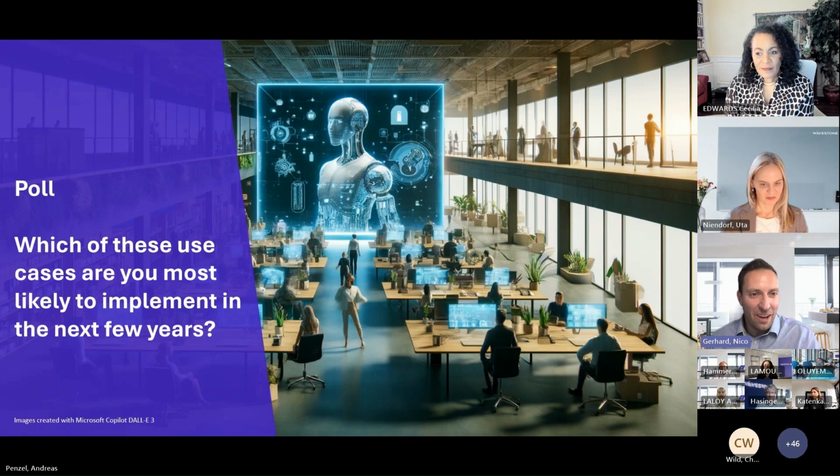So let's look into the results and have a look. What are the results? 42% of the participants decided that the decision supporter with the predict user preference is the most interesting case. 24% decided for the individual assistant with the diagnostic services, 18% with the excitement analyzer, and 15% for the LLM chatbot as game changer.